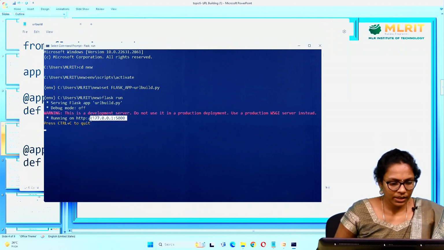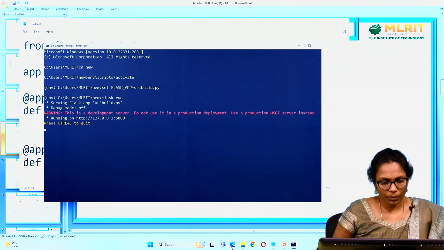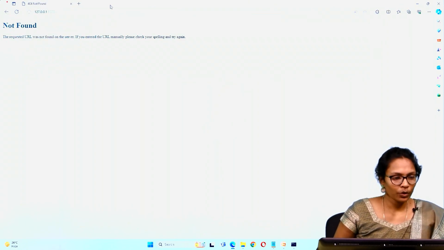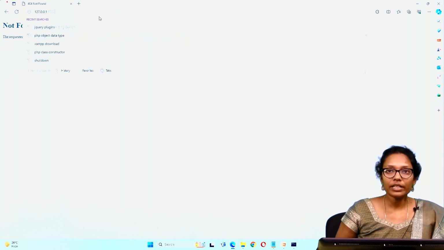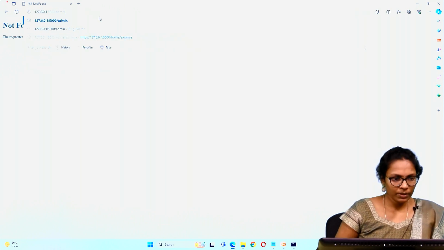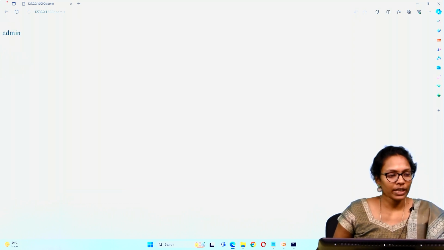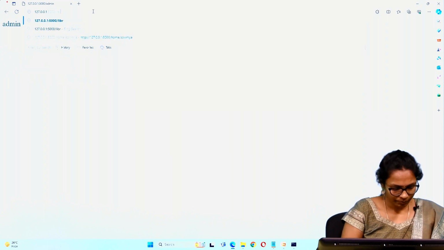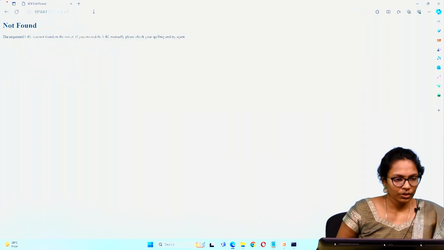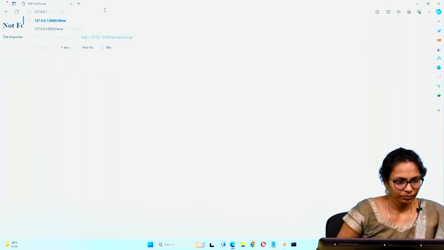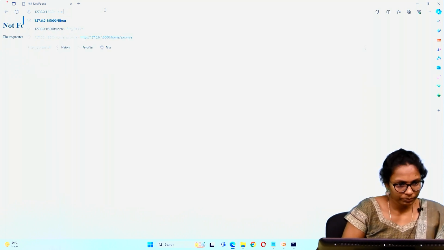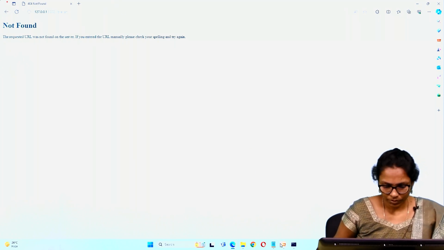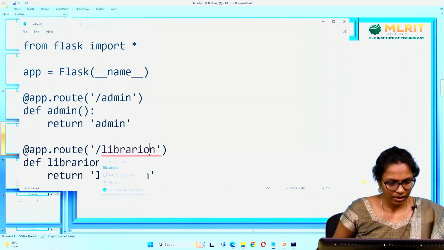It has generated one address. I'm copying it and pasting it in the browser. Of course, for the default URL, you don't get anything. But we have written three URLs first. For /admin, you get the output admin. For /librarian, sorry, there was a spelling mistake; it should be the same as in the function.